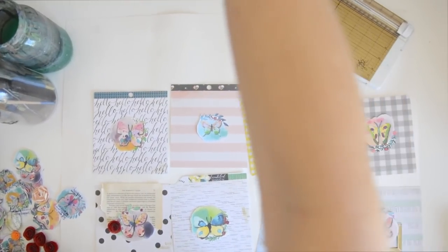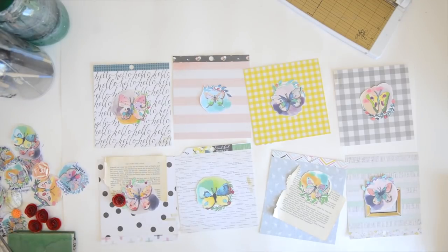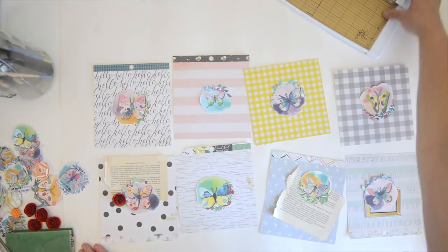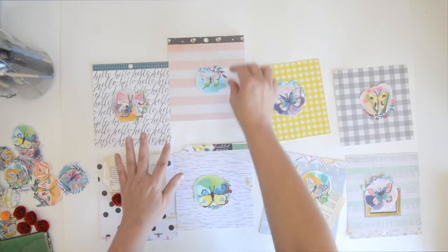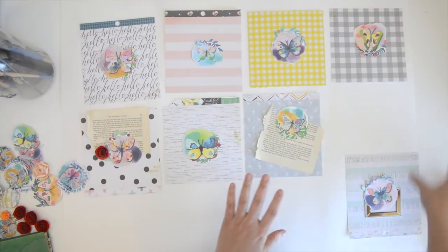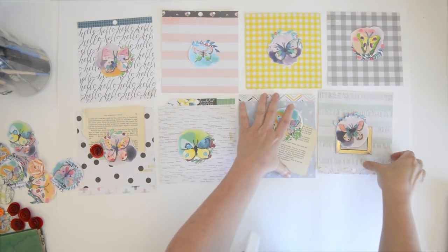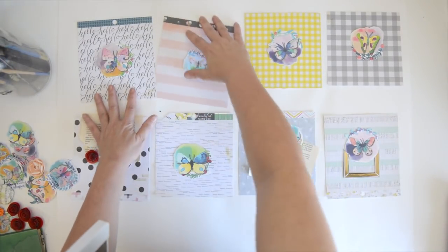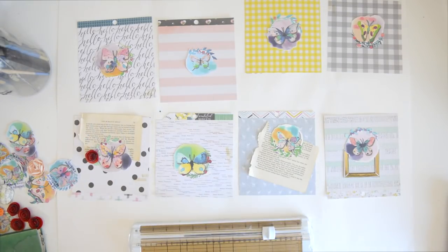So while I'm just setting up there, it looks terrible. I decided to just start with eight 6x6 pages, and these are from Maggie Holmes. I will list all the products that I use on my blog under the related products, and you can see that I printed the butterflies and used my Silhouette to do a print and cut, and I'm just placing things together right now.